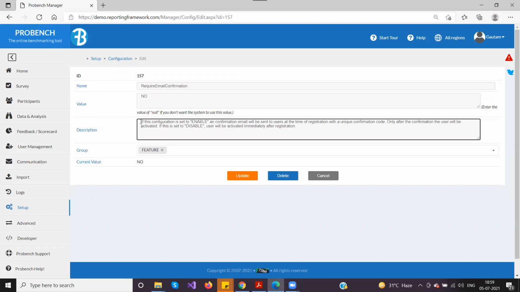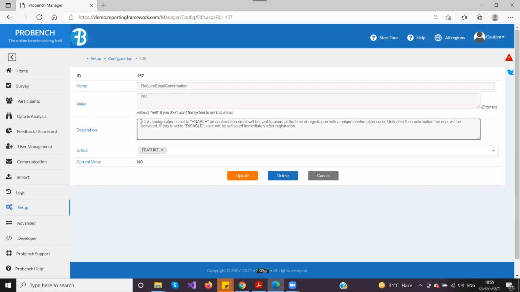So this email confirmation would give you a level of security where only a legitimate user with a legitimate email address would be able to register to the system. That means only if they have a legitimate email will they receive the confirmation email, and the confirmation email would have a link using which they would then continue the process.